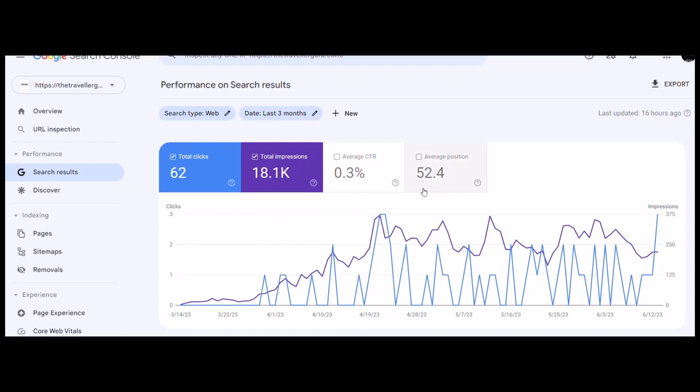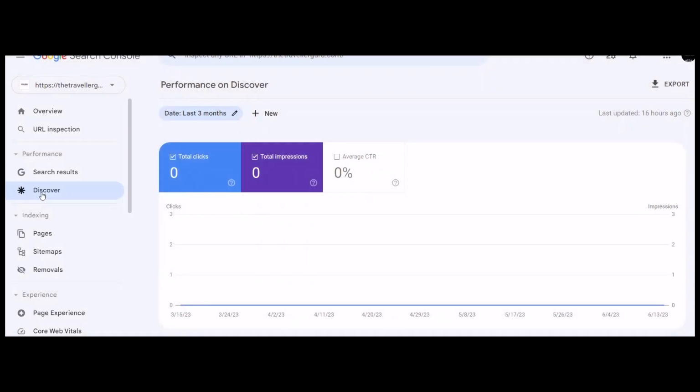Average position of 52.4, that's in the search engines. That's about page 4, maybe 5, which for a 3-month-old site, I'm not too unhappy with that. That's actually quite good for me. If I'm getting Discover traffic, Discover's when it comes up on your phone, this one is not getting Discover traffic as yet. I wouldn't expect it to, but here's hopeful. If you can snag Discover traffic, that's really good for traffic and really good if you're running advertising on your site as well.